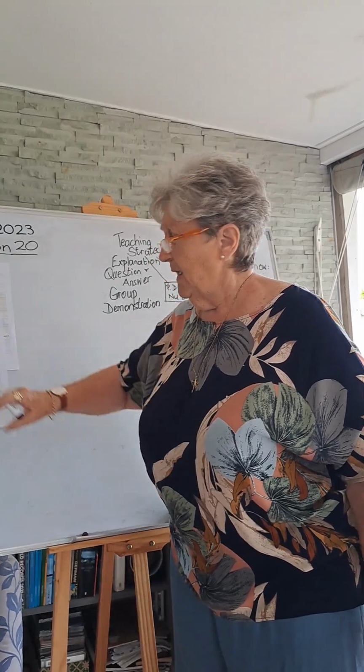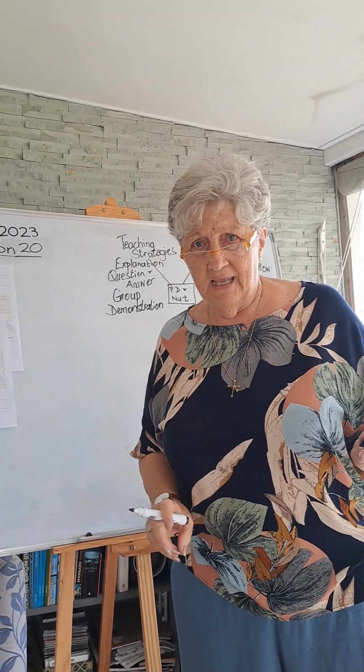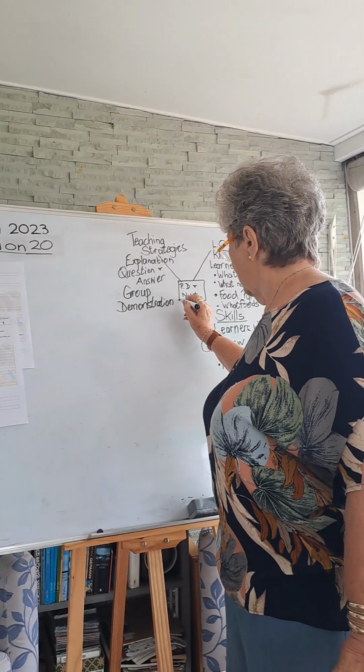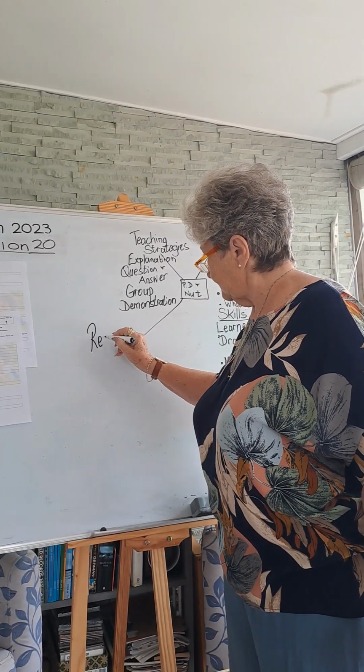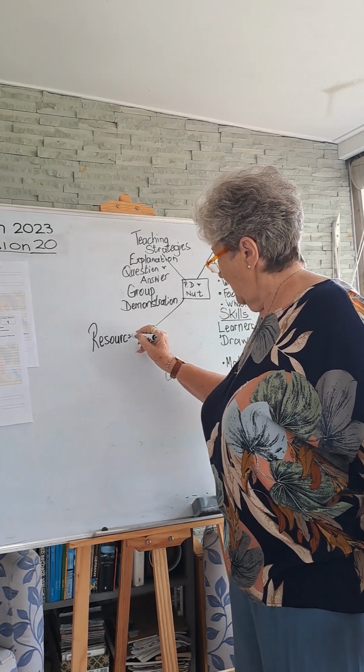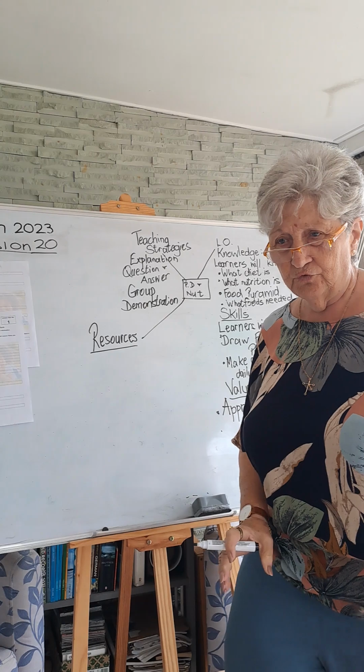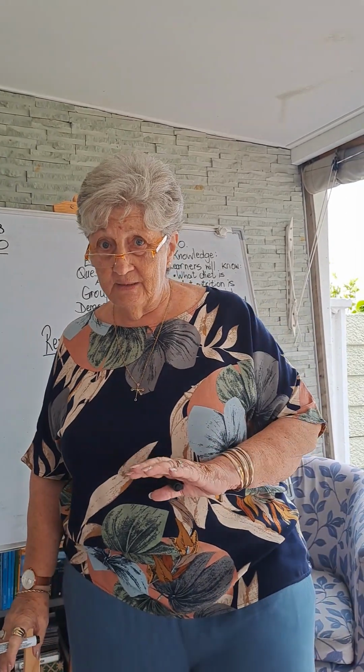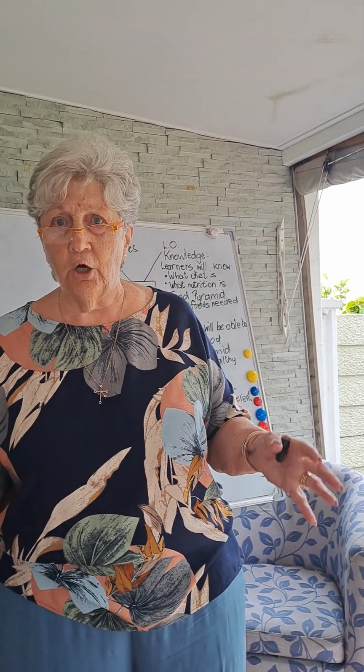The next thing is, what resources am I going to use for this lesson? So I've been thinking about this. What am I going to use to show the children and try and get the information over to them by using visual aids? Remember I told you in the beginning, you're sitting with a class of 45 and every single one of them has a different way of learning. Visual learners, oral learners, tactile learners. They want to feel the packet of chips. They want to feel that apple. And they'll remember it better.